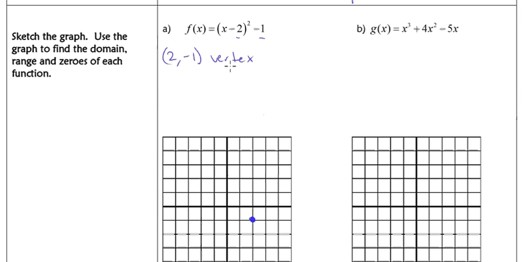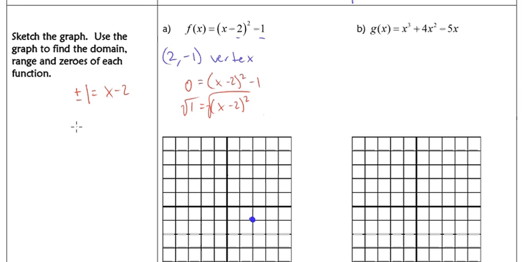And from there, let's find our roots. We'll use that to help us graph. So I'm going to set f of x equal to 0. So 0 equals (x - 2) squared minus 1. Add 1 to each side. We'll get 1 equals (x - 2) squared. Take the square root of each side, and run out of room a little bit, so we'll write over here now. So that's plus or minus 1 is equal to x minus 2.